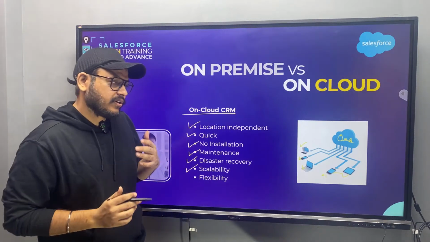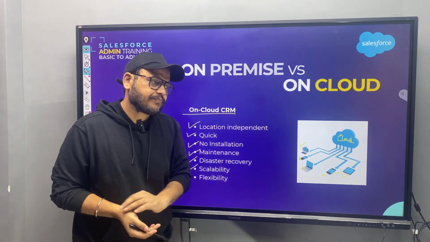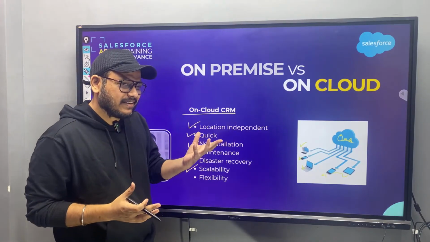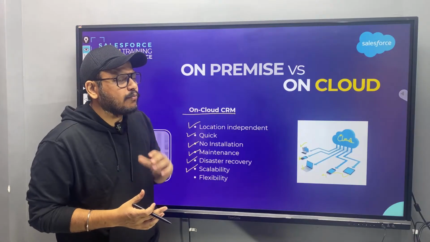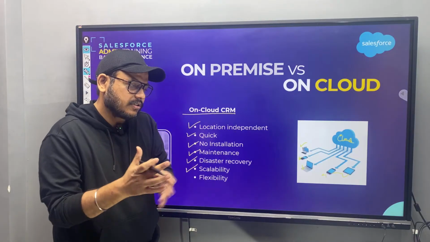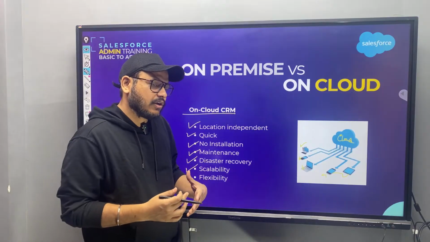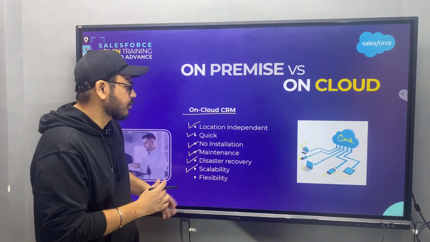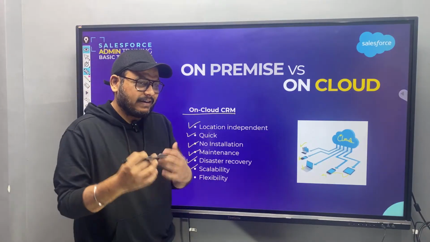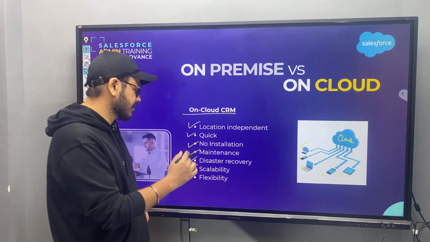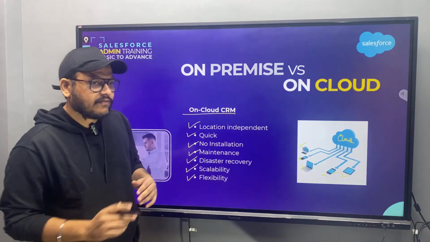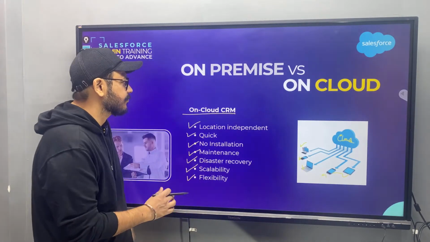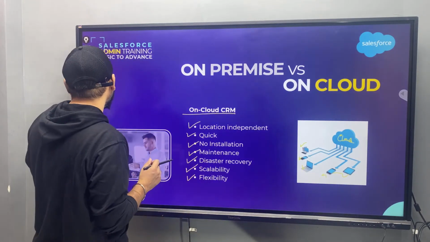Scalability is easy. In case you gradually try to scale up your team, so let's say now you have built a CRM or a server which can support 50,000 customers, but your business eventually has grown and now it requires 500,000 customers. Scalability is going to be easy here, right? Because all that you have to do is, maybe there will be an additional subscription charge or something like that, and you can scale it easily. Flexibility, you have more features, functionalities you need, you want to scale up, scale down, all those things will be easy, right? So these are the two different types of CRMs.